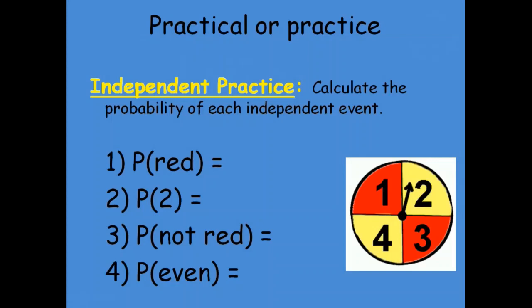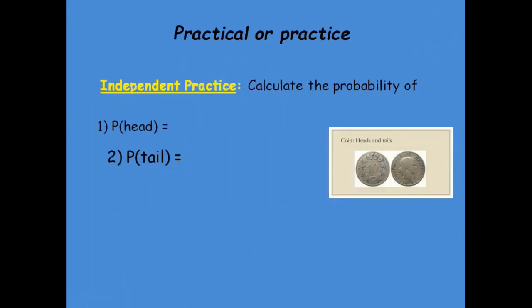Another example for evaluation: calculate the probability of each independent event. Now you check yourself. Another question for practice: calculate the probability of heads and the probability of tails. Thank you. This is our today's lesson, and you can also solve such types of questions from the book D2, exercise 15A. This is your homework.